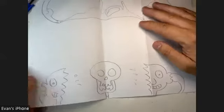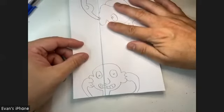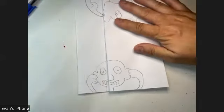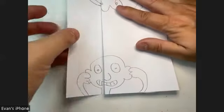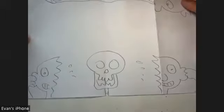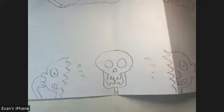Like that. So, a person pulling their ears. Actually, I'll zoom in closer. So that's it. Person pulling on their ears, and then they go, and they rip their body apart and their skeleton's underneath. So you can try different things like that.